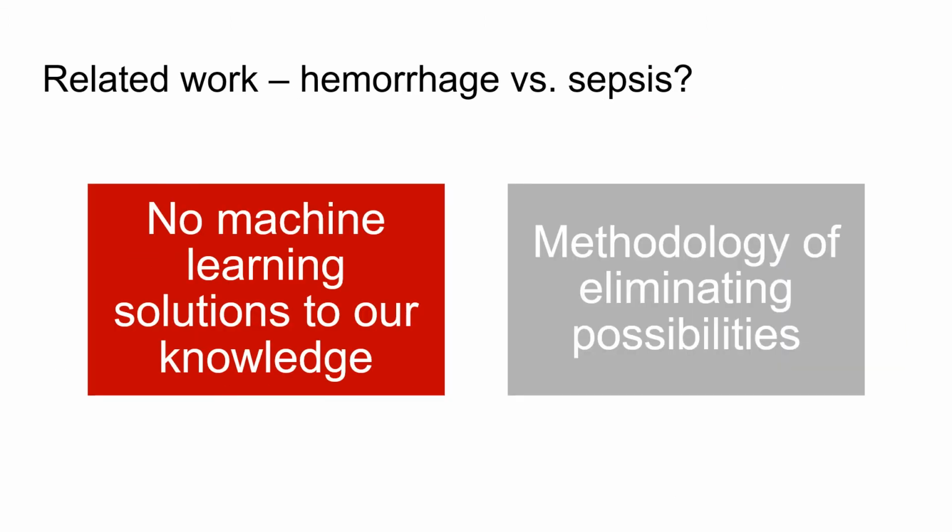To our knowledge, there is currently no reliable, automated and dynamic solution differentiating between the two medical conditions. Mostly a methodology of eliminating possibilities is used. For example, during a septic shock, major blood loss from gastrointestinal hemorrhage is uncommon, so when facing such events, our intuition might lean towards a diagnosis of internal bleeding rather than sepsis.